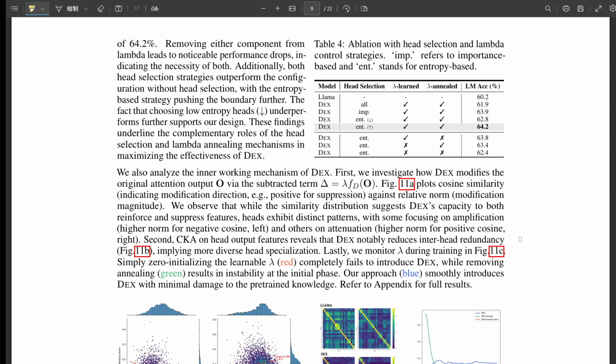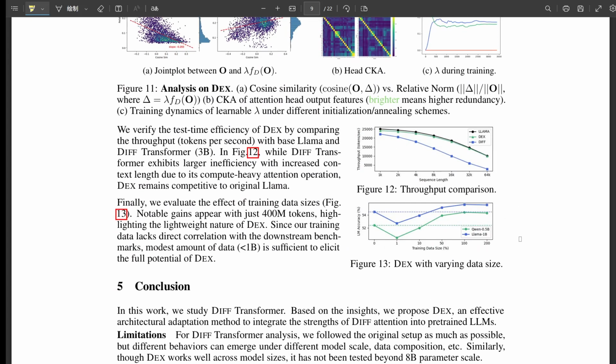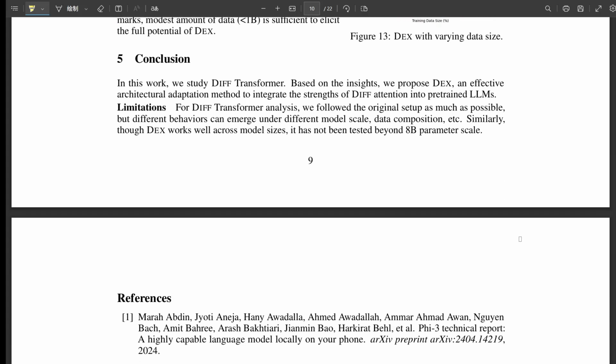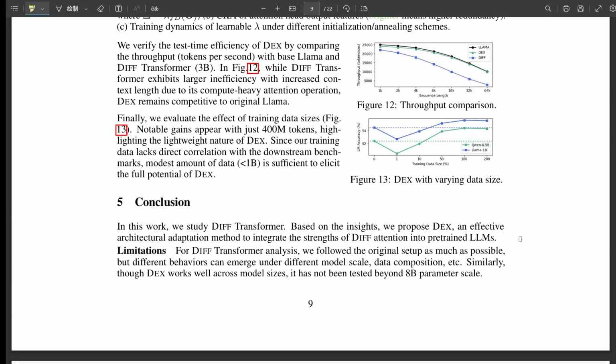Exactly. And second, and perhaps more immediately impactful, DEX offers a practical, efficient, and genuinely lightweight method to take those sophisticated benefits derived from analyzing a novel architecture and successfully apply them to improve existing, powerful, pre-trained LLMs that people are using right now. And it does this bypassing the need for that incredibly expensive training from scratch. Completely. It provides a really smart architectural adaptation strategy. You get substantial performance improvements, especially with limited adaptation data, and with minimal computational cost at test time. It's a lot of bang for very little buck, so to speak.